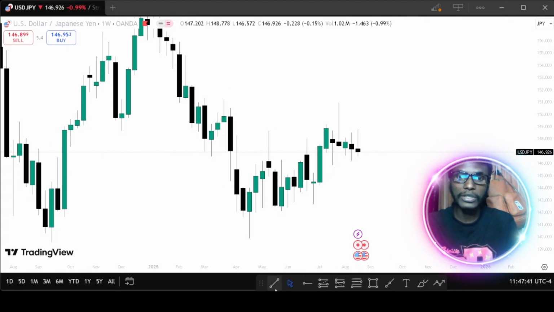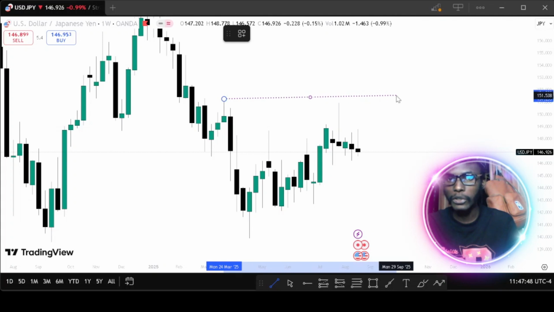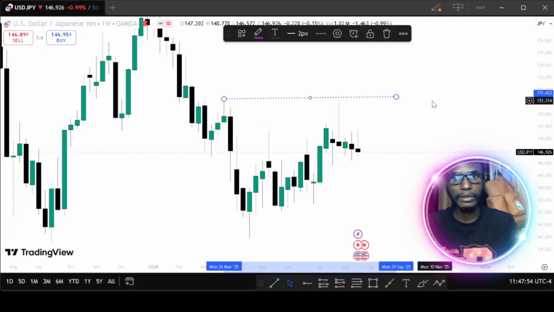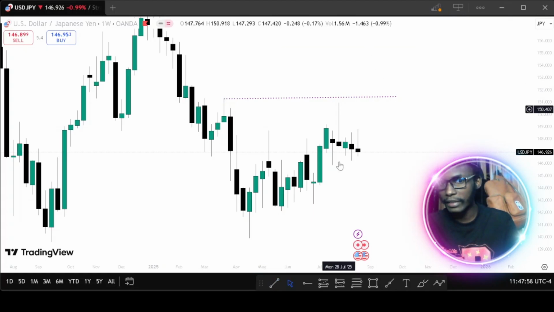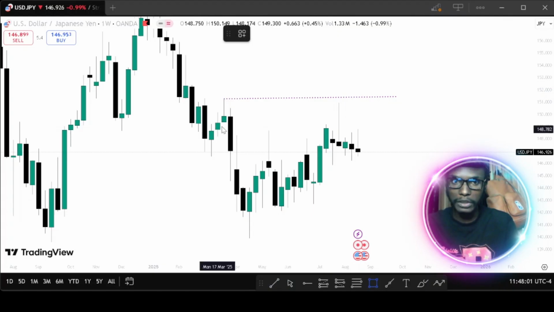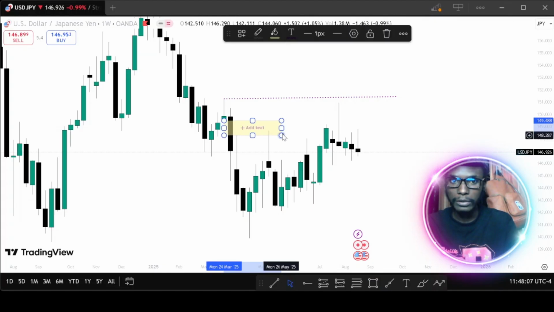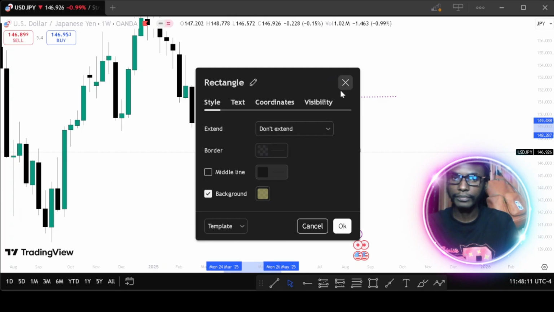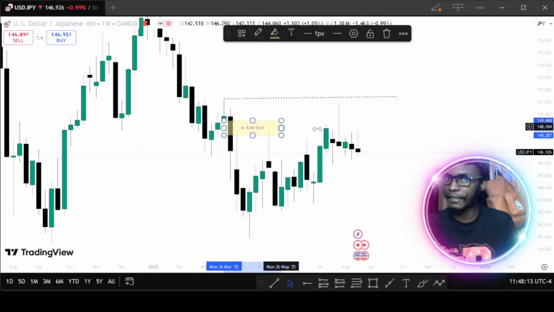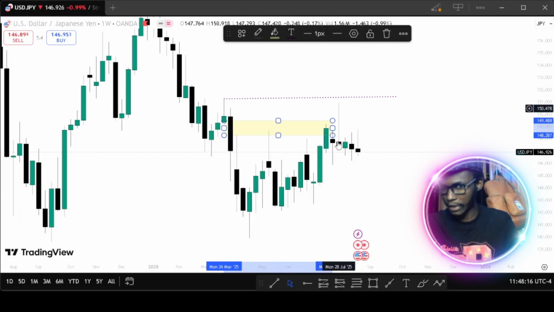Price gave us this swing high. This is the most recent swing high. Once price breaks past here, it has given us a bullish run, right? But you see that price respected that, rejecting off from this weekly bearish fair value gap. Though it didn't reject once, but it rejected.